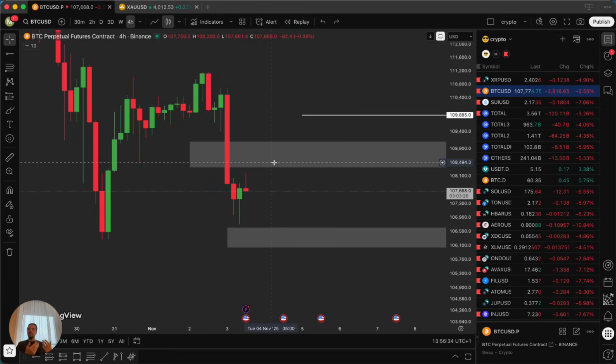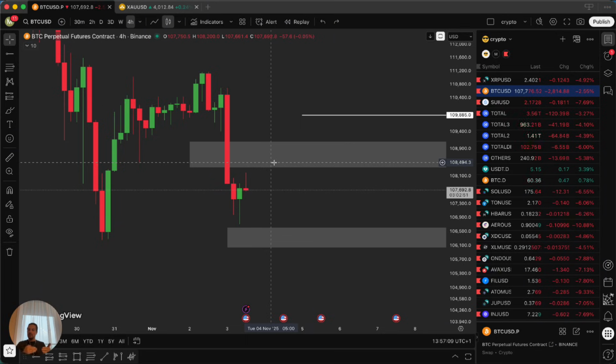What's going to be the next move is hard to predict, but using higher time frame liquidation analysis and heat maps, you can do your best to be as precise as possible without being a magical wizard, to actually go ahead and see whether you have more leverage above or below, and then determine whether the price can have a tendency to go up or down based on where the market maker is mostly interested in.